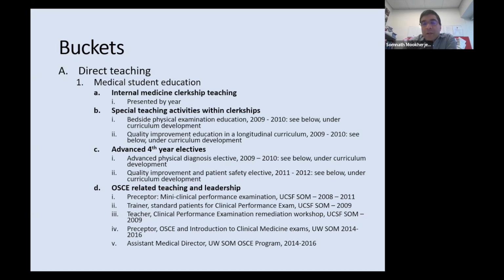Journal club is teaching. Where would you put that in? Would you make its own bucket of journal clubs, or would it be an activity under something else? Depends on how you want to organize it. I would say the key thing is don't omit it. If you organized or gave a journal club, that goes in there somewhere. If it's for the residents, you might put it under resident teaching, special activities, you know, or something. I like my special teaching activities. It makes it sound very special.